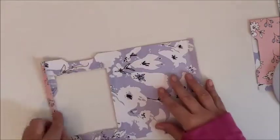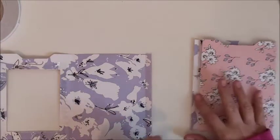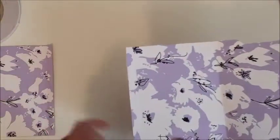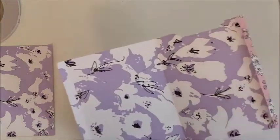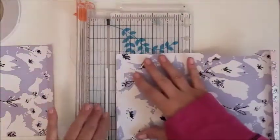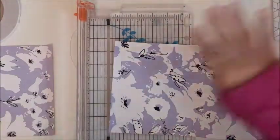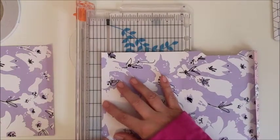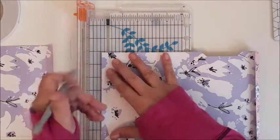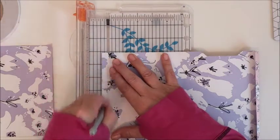Okay. So then what you're going to do is these pieces here. Now what I didn't tell you too... This piece here, once you've got your score line there, I want you to add another score line because we just want a little bit of a ledge in there. So a little bit of a gusset, if you can see here. So I'm just going to go in and mark it. Once you've done your 1/2 inch, I would move it over 1 notch and then score it again. Okay, so that gives you that extra bit of gusset.